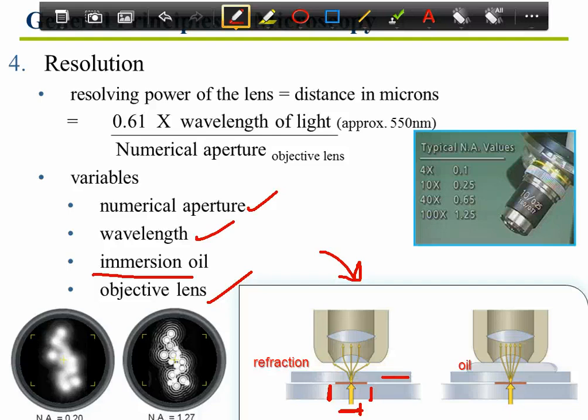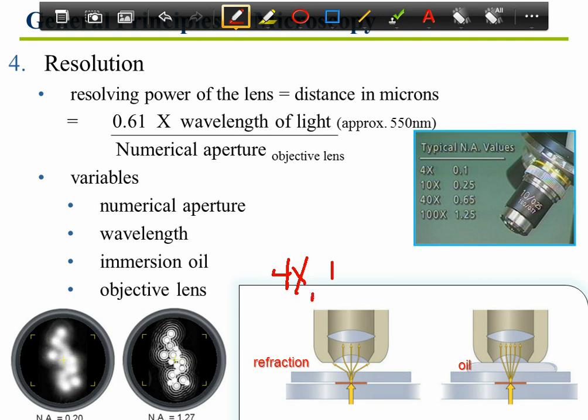Now, there's your glass slide right there. So the light rays are going to go through air, into glass, and back out into air again. And then they hit the lens. There's a lens right there. So the light rays are going air, glass, air, on their way to go into this lens. And every time they pass from one medium to another, they bend. So if you look at these little yellow arrows, tiny little arrows, you see the light rays bending. Well, this is refraction.